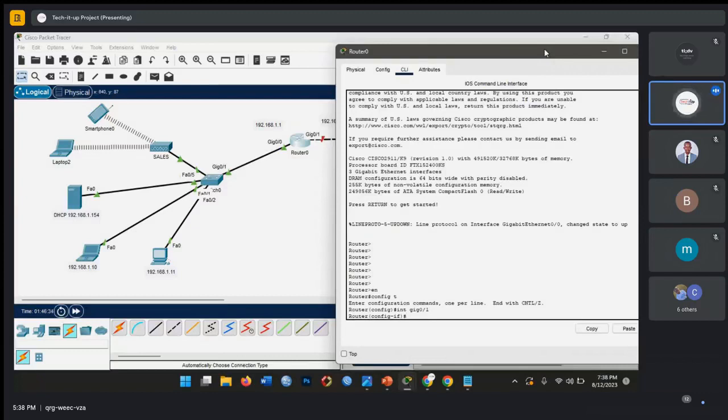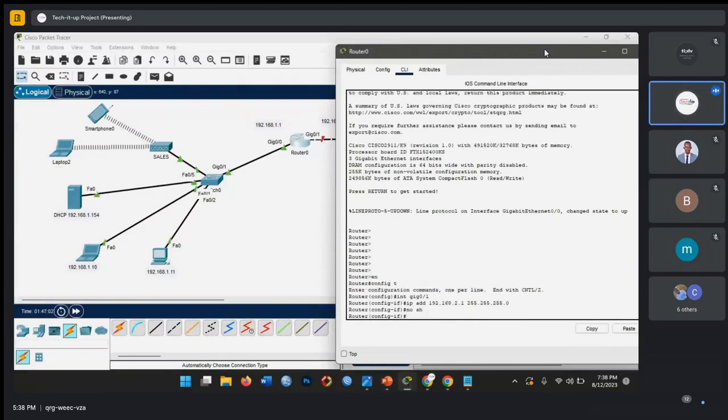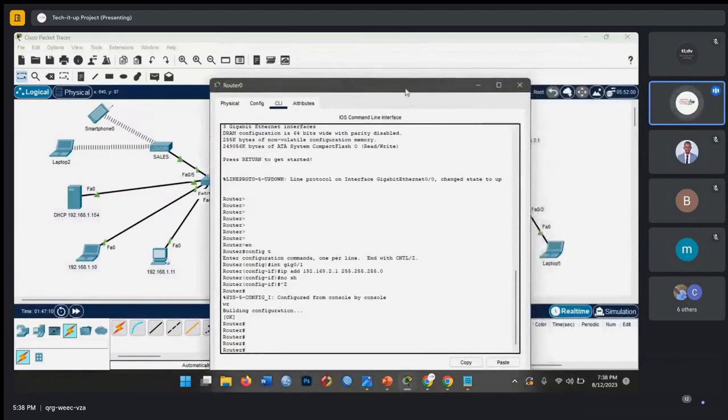Let's add IP address 192.168.3.1 and 255.255.255.0 as the subnet mask, then enter. No shutdown, enter, then Ctrl+C to save. Yes. So that's it for this router.